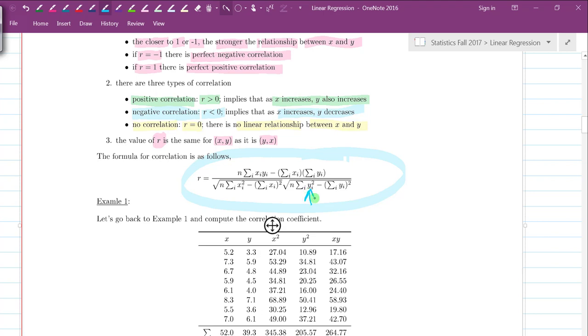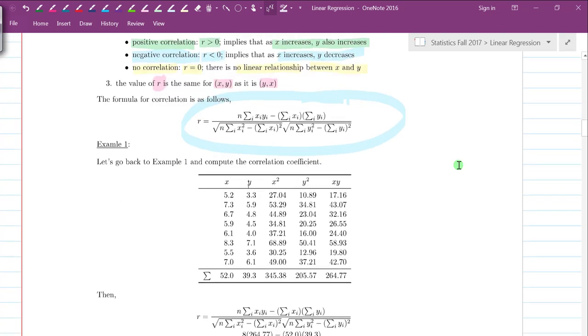The last item that I need is, what is the summation of y? So here's my summation of y. So this is my y. We're adding it all together. It equals 39.3. 39.3 goes right in here, and then I will square my 39.3 because my squared is on the outside of my parentheses. Very important that you understand this.